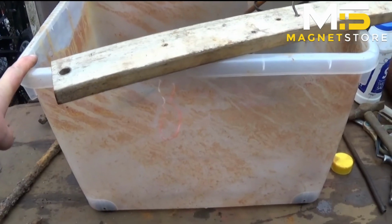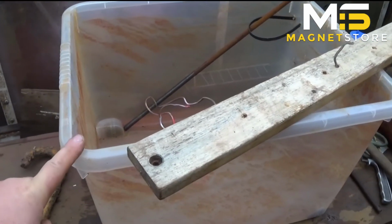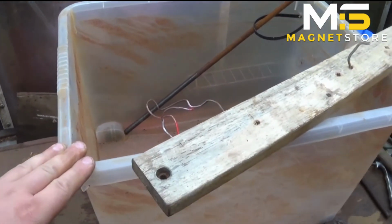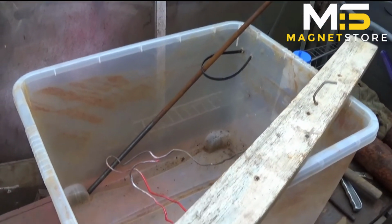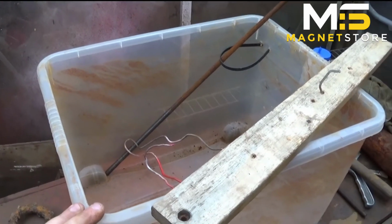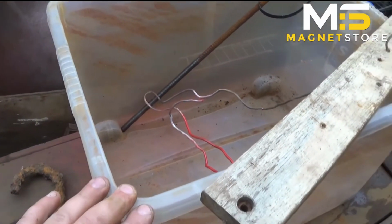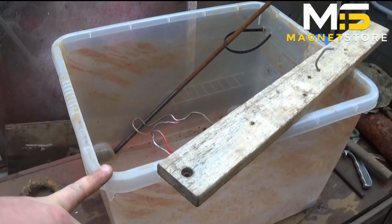So that's the biggest version that I've done, and obviously you can do medium versions, bigger versions if you want. I've got planned to do a bigger version than this for a special project, but all will be revealed soon. So that's basically the quick, easy step of how to make electrolysis. I don't have to buy metal because I always find it. I have wood lying around, and we always find metal in the canal that we can use as a bit of a conductor. The only thing you need is a container, but you can use any container.